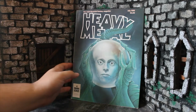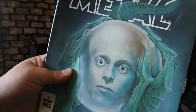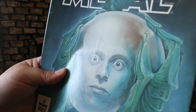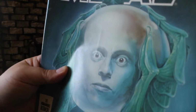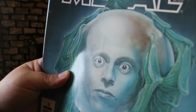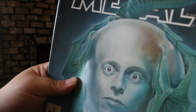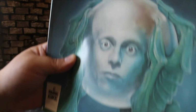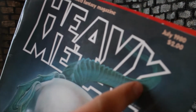And I really do love this cover. We get some cool alien hands, and then he's looking down at this ball. So I'm not sure if he's looking through this ball at someone else or if that's what his face looks like. And if so, is that literally what his face looks like, or is that what he sees his face as? So really cool alien hands holding the ball with the tail coming up and wrapping around, and actually goes behind the V and the Y there.